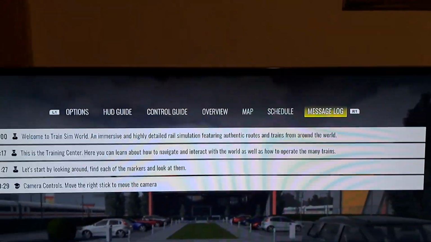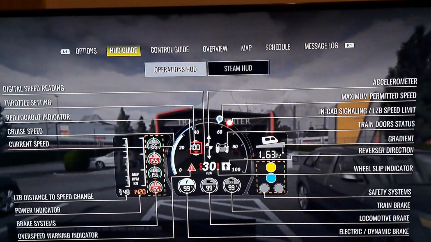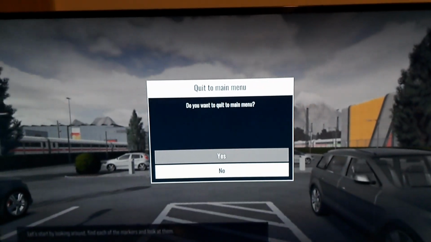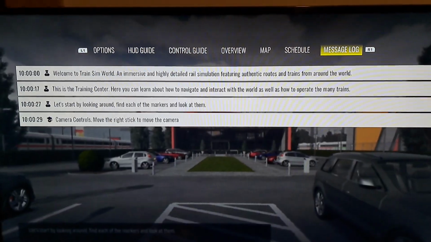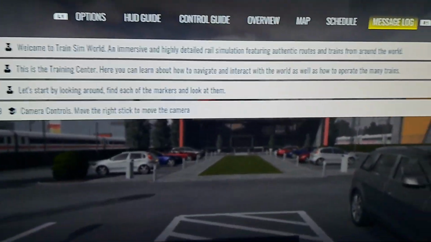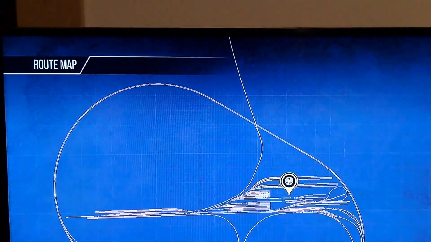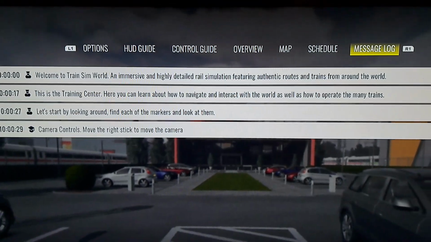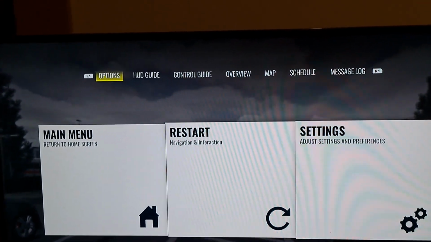Let's start. Really? I know I'm an absolute noob at this, but still. Do you want to quit the main menu? Yes. And it just goes back there. What? Why is it not letting me go? Is it? What? I don't get this.